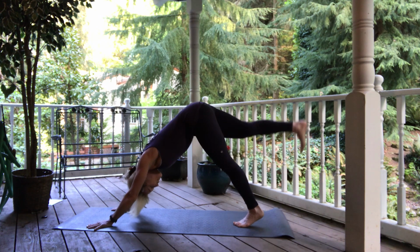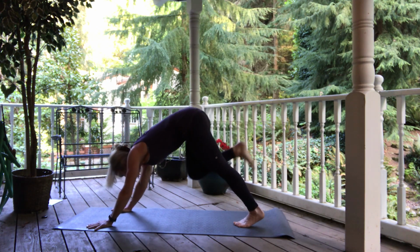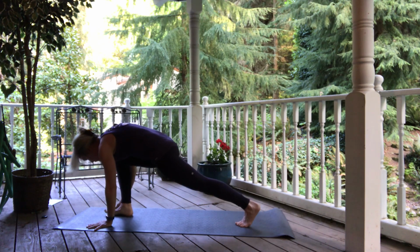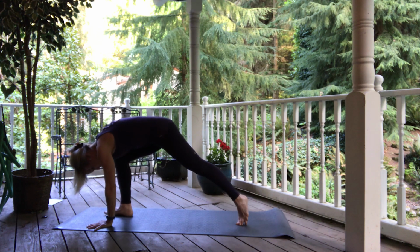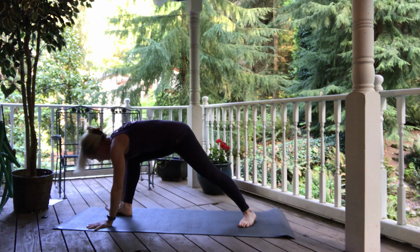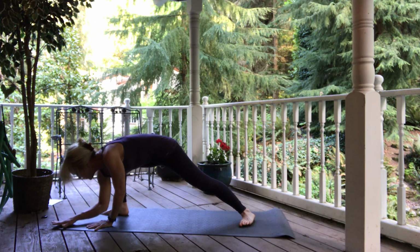Inhale, lift your right leg high. Exhale, come to a low lunge. Hold it here. Now turn your left foot out to about a 45-degree angle. Place your foot on the ground. Keep your front foot pointing forward and take your arms to the front corner of your mat.